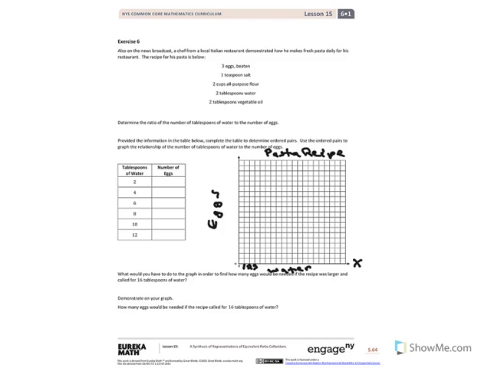And then for your number of eggs, I would suggest that you go ahead and start with increments of 3 on this one. 3, 6, 9, okay? And then on your graph, show how many eggs would be needed if the recipe called for 16 tablespoons of water. So the question is here, but you can actually answer it right over here. All right, so that's exercise 6. You can do that on your own.